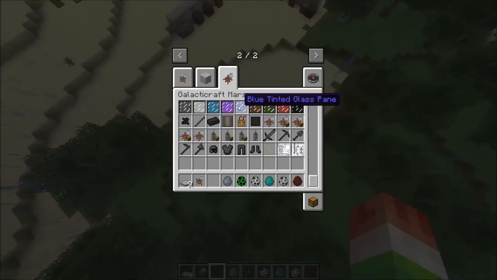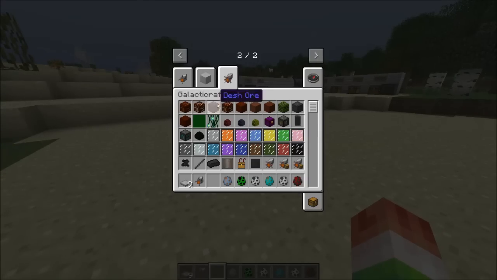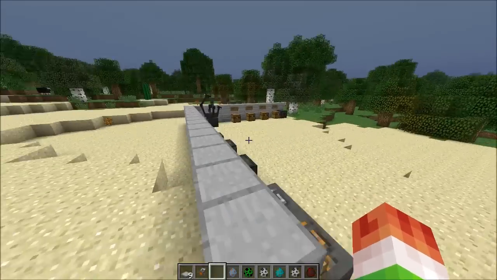And maybe in another video we can go check out the other planet, which is Mars, because you can see they have a thing right here, this Galacticraft Mars, and apparently in the future they're going to add other planets like Jupiter, Saturn, you know, all the planets of the solar system. So that would be pretty sick.